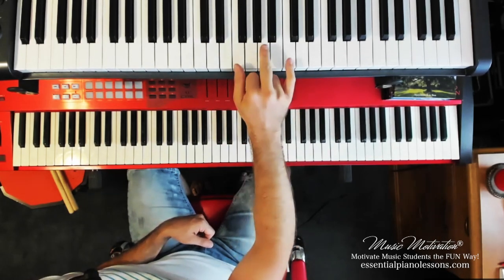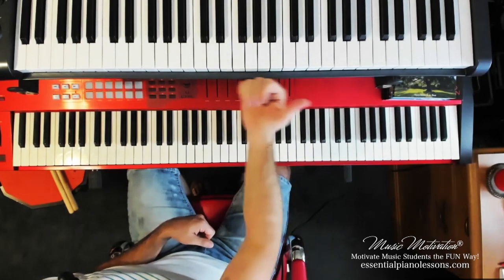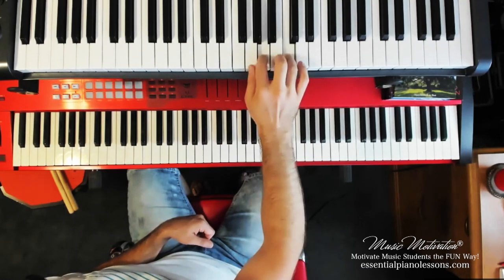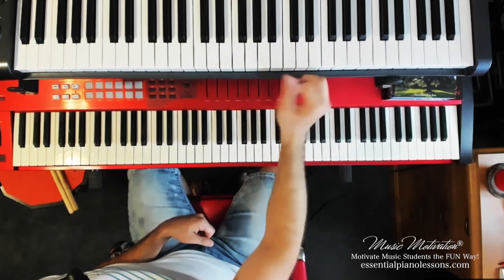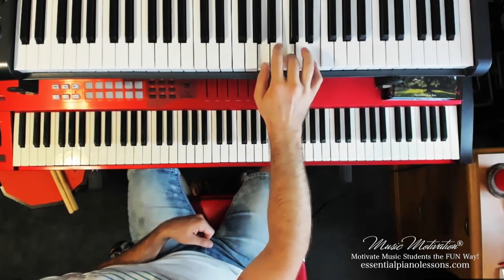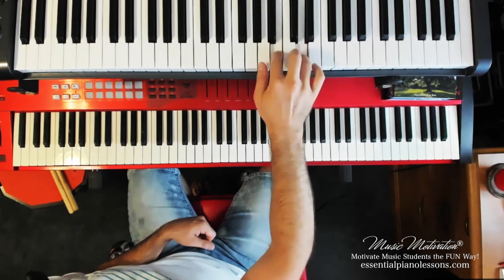Slide to the right, then we have F major. See that? Slide to the right, then we have G major. Slide to the right, then we have A minor. See, we're playing the A minor triad, and then we play these notes around it.